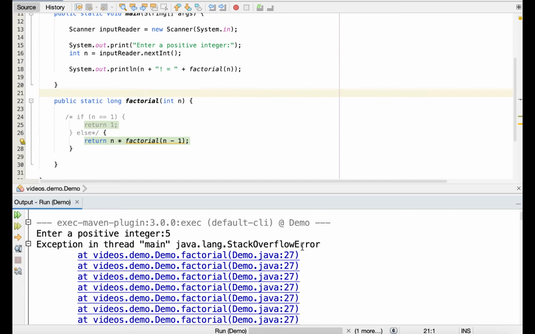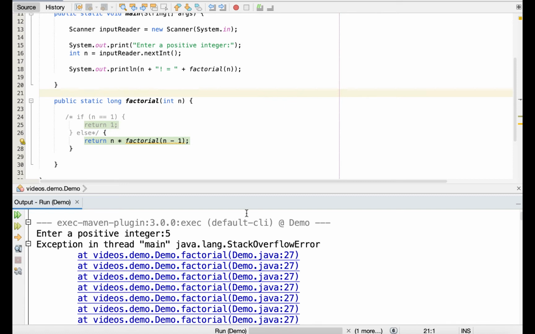In general, that's because we have limited memory, and we cannot store all the calls to the factorial, so it gives us the StackOverflow error. At the end of this video, I'm also going to explain in more detail why this error happens.